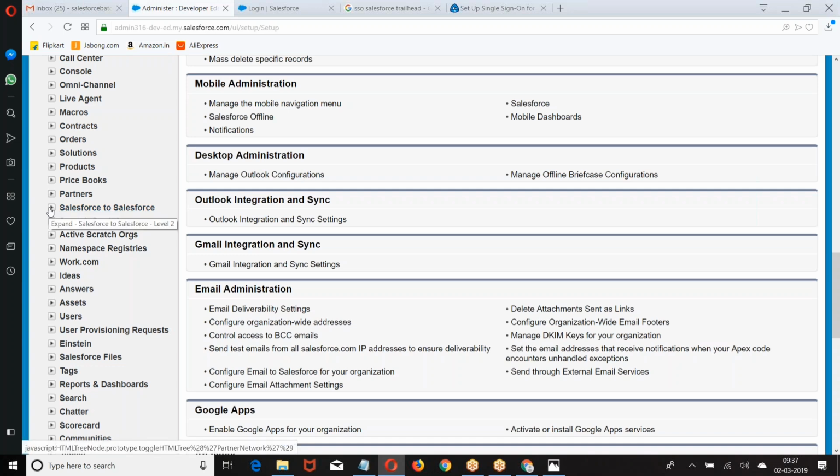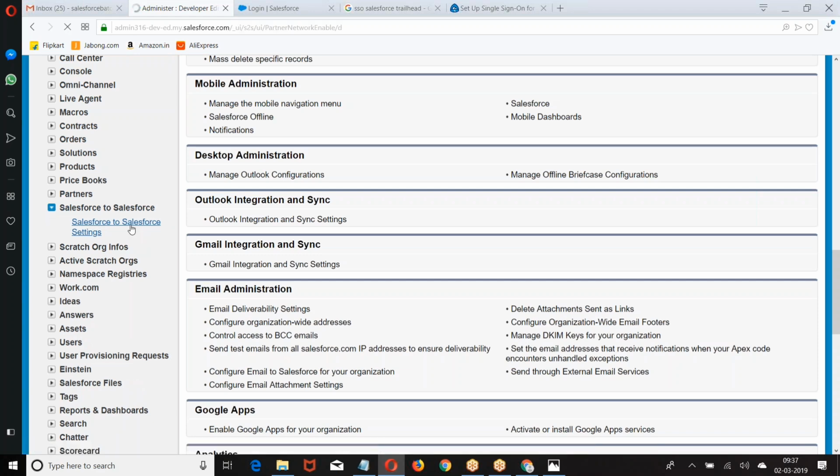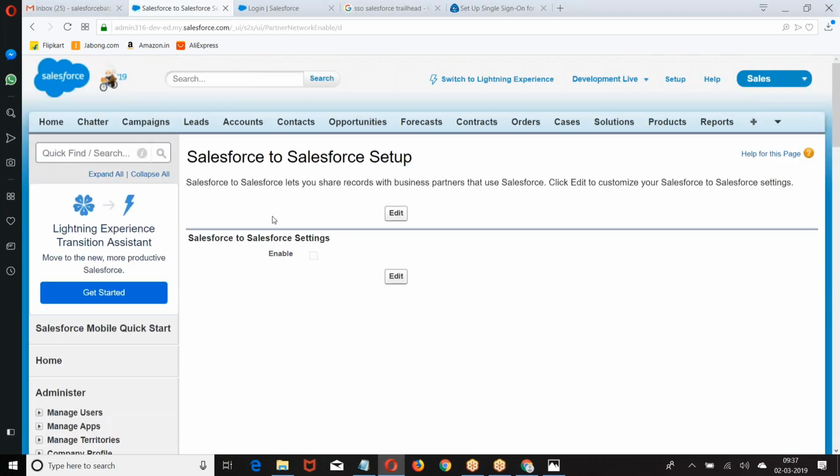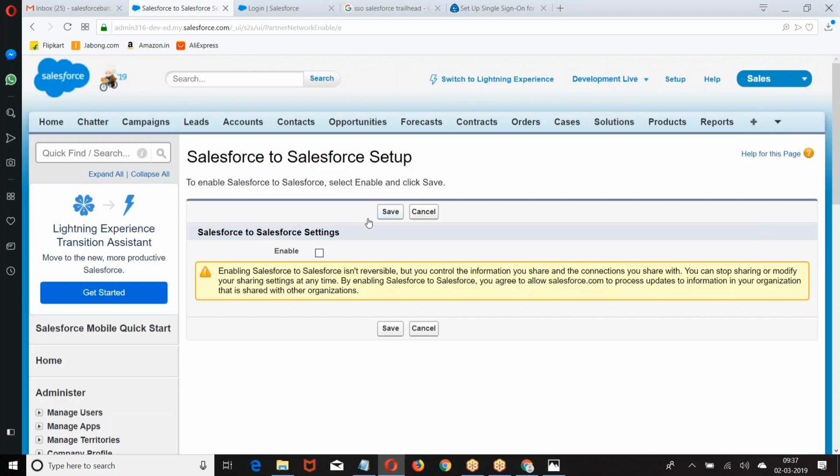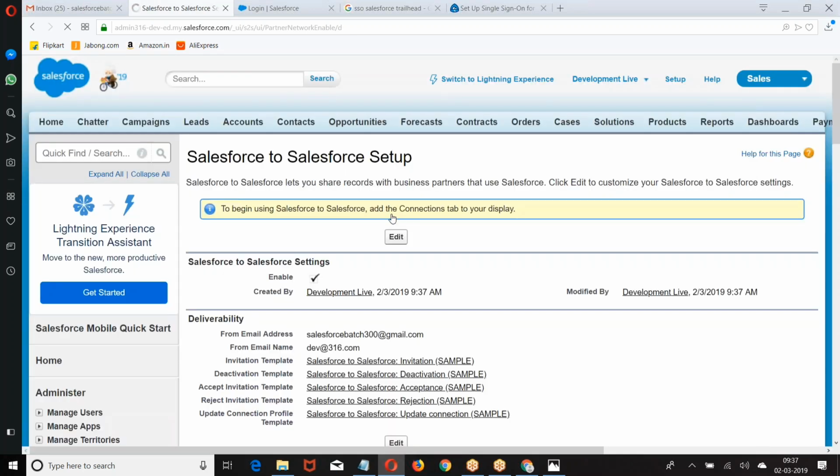What is the navigation? Setup, build, customize, Salesforce to Salesforce. In both the organizations, I enabled Salesforce to Salesforce.